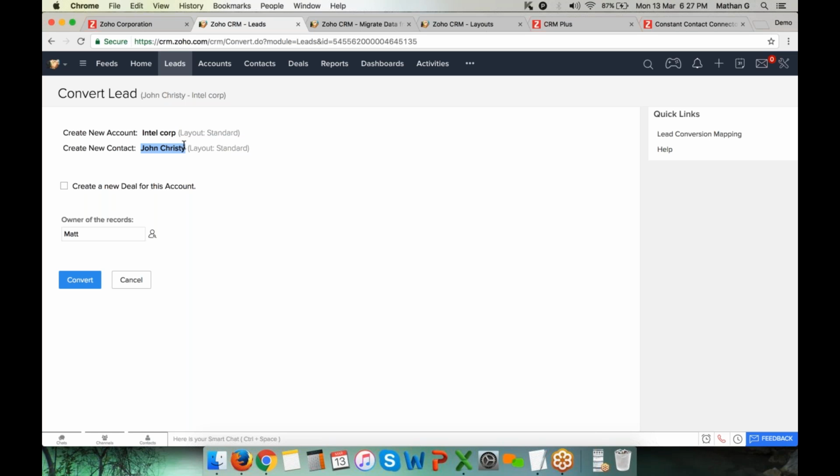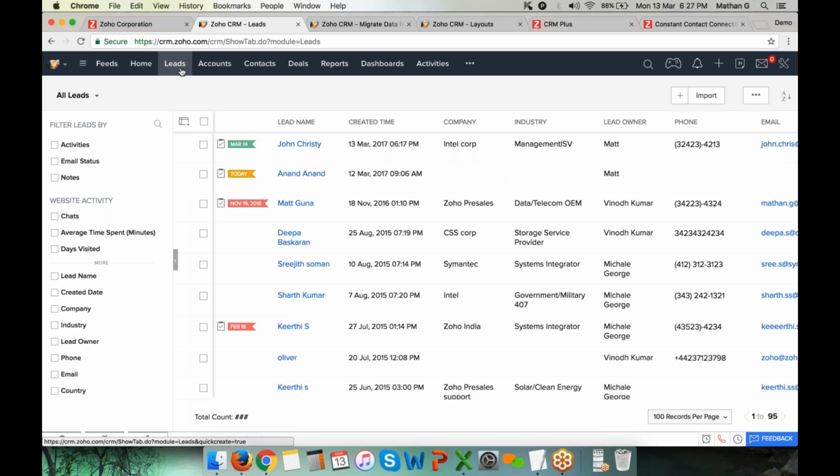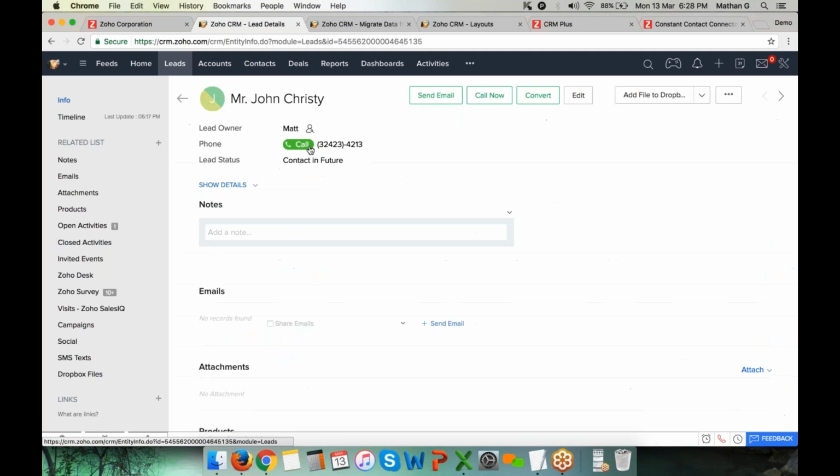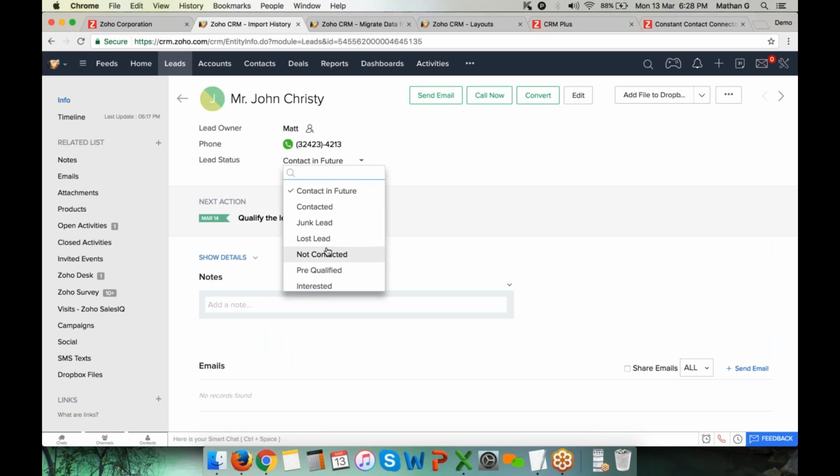Your existing customers with whom you have already done business, you can directly import them into the contact section. The new enquiries, the new upcoming business, or when you get details of your prospects from a trade show, all that information will be put inside the leads. You qualify, and once you qualify, you convert them. Before qualification itself, if you feel this lead doesn't respond, or if it's going to be a junk lead, you can set the status accordingly, and you will not bring those junk into the contact section. So only when you qualify, you bring them to the next stage, or you leave them within the leads itself.